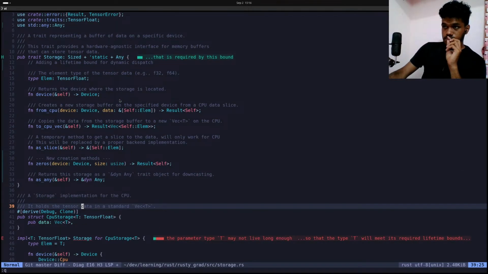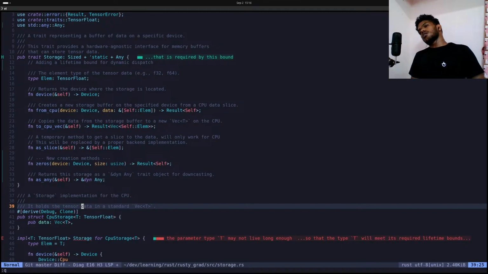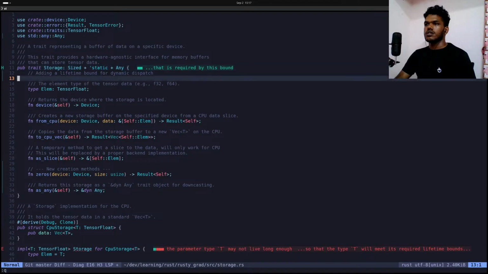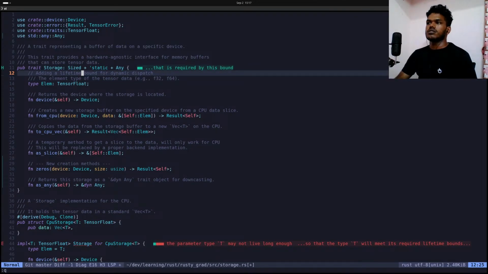So what exactly am I doing on this line? To be honest, most of the code in this library is written by Gemini, not by me, because, you see, I'm not vibe coding.